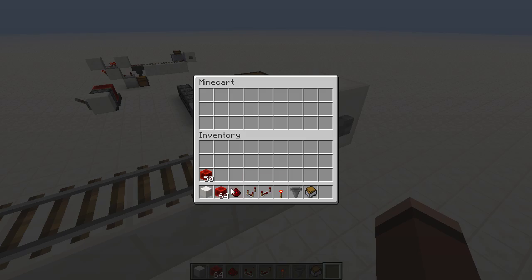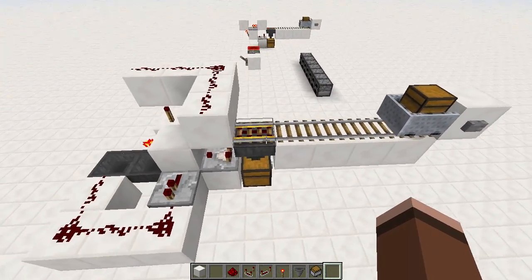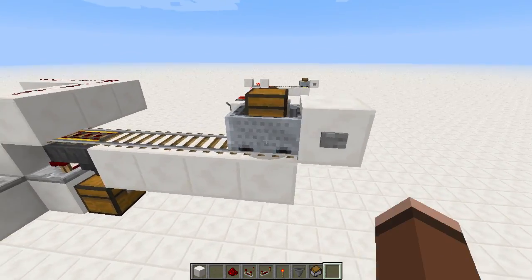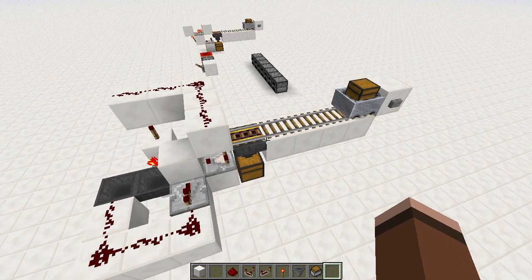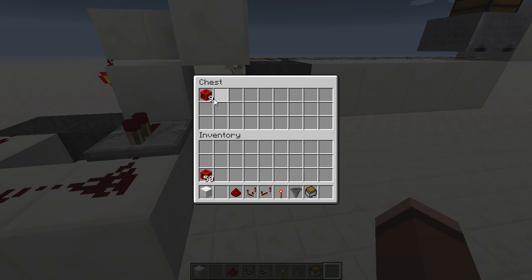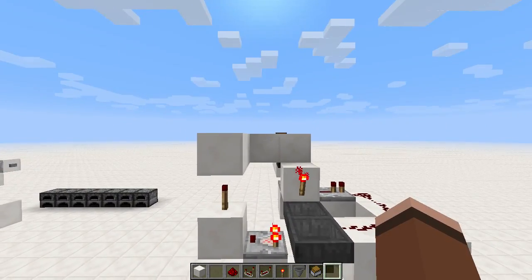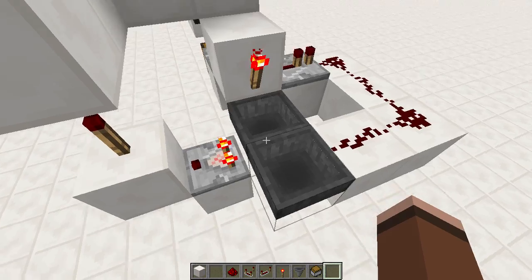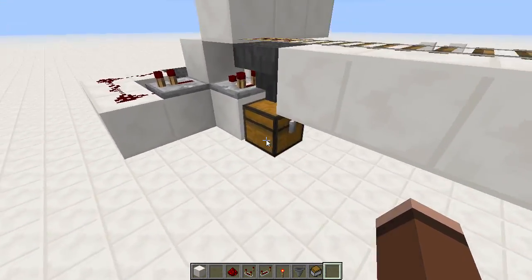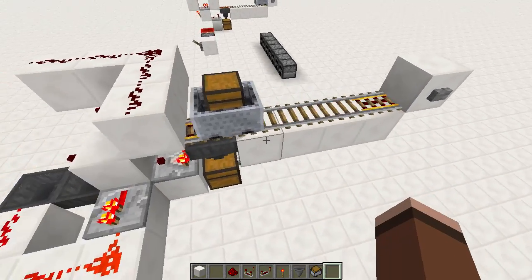Right, so let's put more items than we want. We only want 8 items to end up in this chest before it gets sent back on its way. Let's hope it does. Oh, 9! Okay, right, that must be because there's a delay for the signal to get through, so if we wanted 8 items to go through, we could just put 7 items in the counter. Okay, let's try that. We might need to do less.